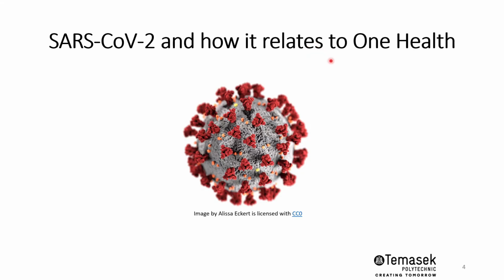In this case, COVID-19 taught us that diseases do not exist in isolation. They involve humans, animals, and the environment. So what's One Health? One Health is the idea that the health of humans, animals, and environment are closely connected, and we're going to look into more details here. You cannot protect one without protecting the other. When one part of it is affected, the entire system is impacted from there.